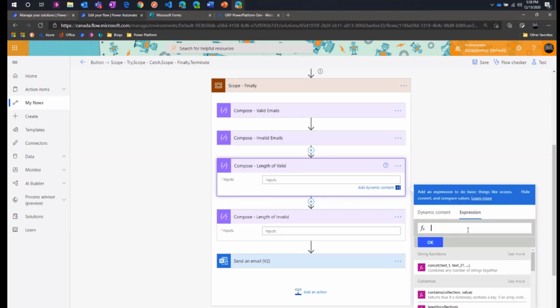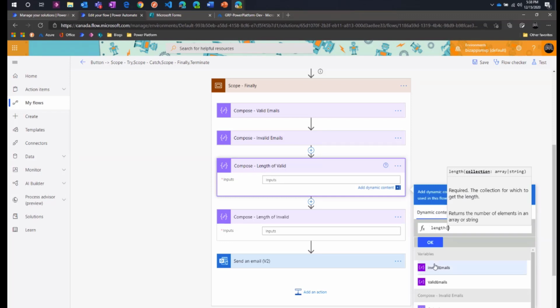So I'm going to use an expression again. It's not a very crazy expression. It's very simple. So what I'm going to do is I'm going to do length. Big surprise. Length is very simple. We just pass in an array or a string, and it basically tells us the length. It'll tell us the length of the string, or if we pass in an array, it'll tell us the length of the array.